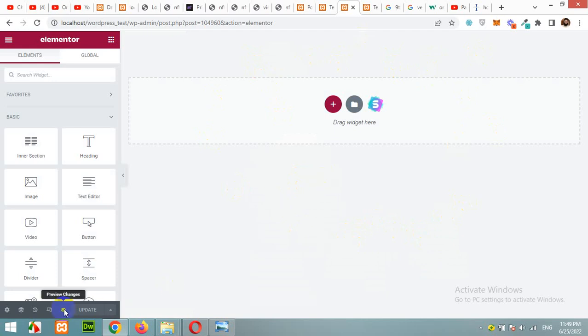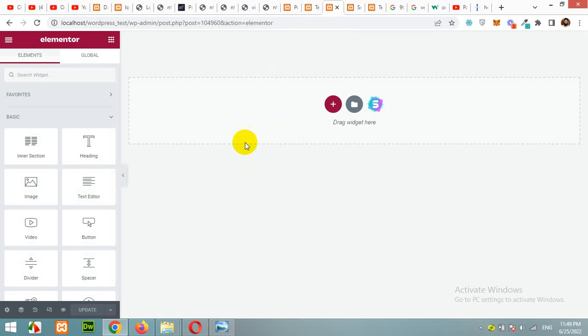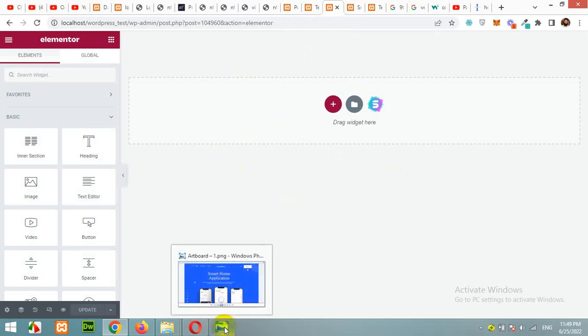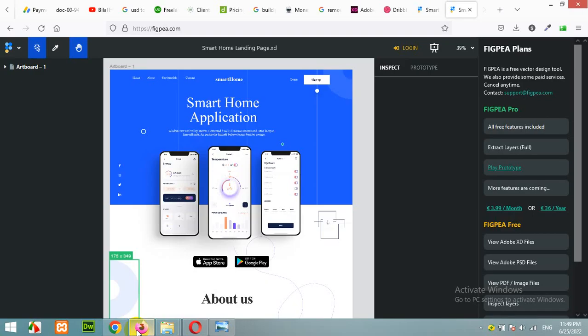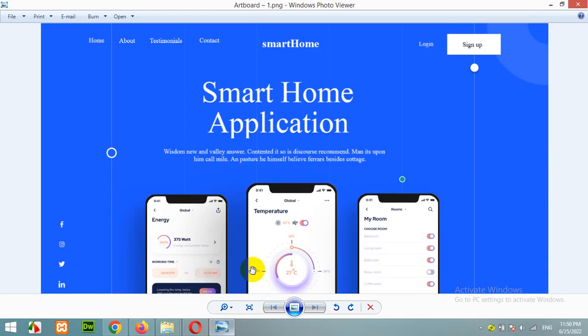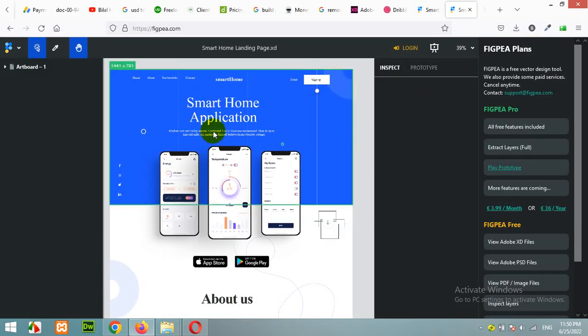If you click on preview, you will see a blank template with no content at all. So you have full control of the page contents. Now first of all, open the figpea file in the browser, not just the image. This was just the image which I showed you in the beginning. Let me close this so we don't get confused.